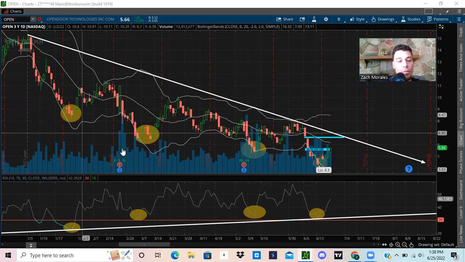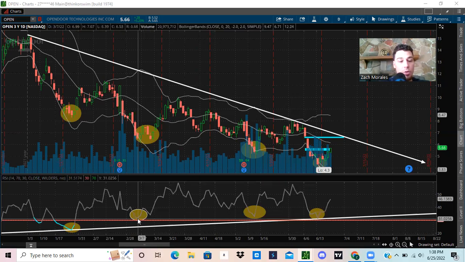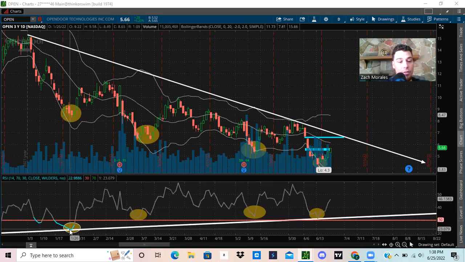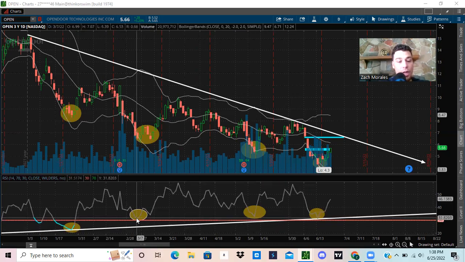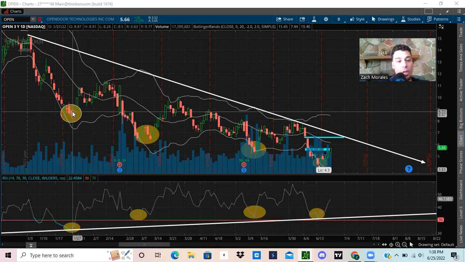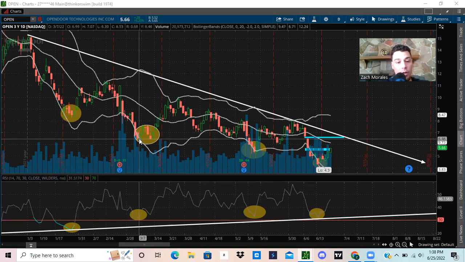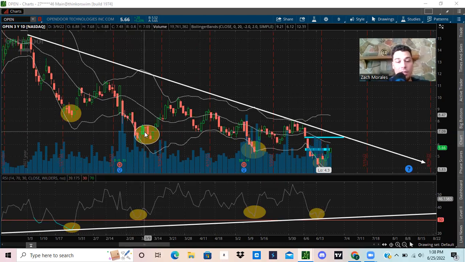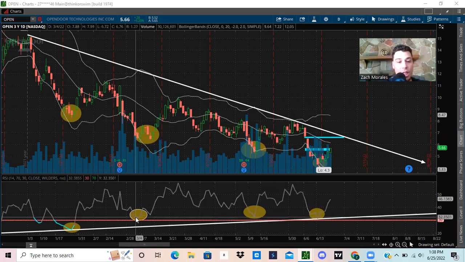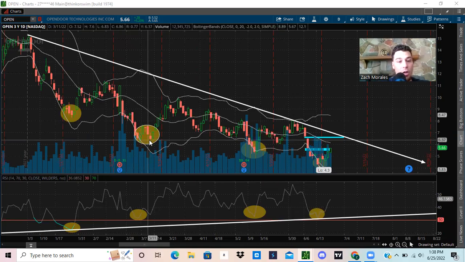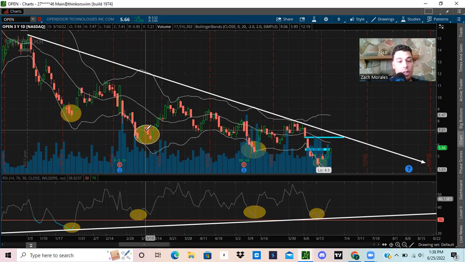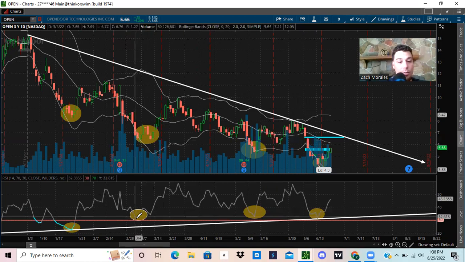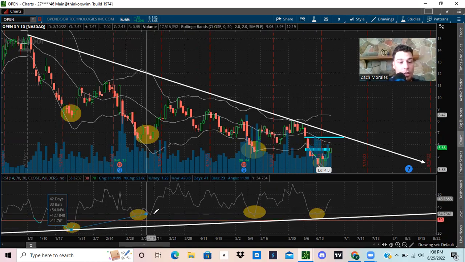And what we saw here was an initial bounce off of this bullish divergence, because the relative strength of the stock increased even though the actual price went lower. We got an initial bounce, but it didn't last very long. So not every time you see bullish divergence are you immediately going to go on a huge rally. But we did come back down, find support, and retest that bullish divergence trend line.